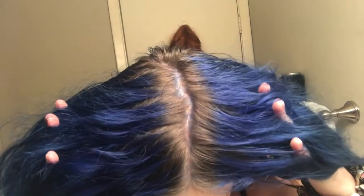Everyone! So I'm going to be redoing my roots today, and as you can see my hair is blue, but its natural color used to be like this wig over here, and so it's coming through. As you can see, it's not as bad as it could be, and that's a lot thanks to this.